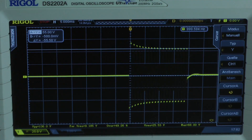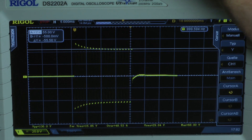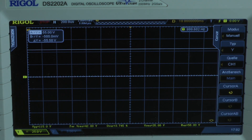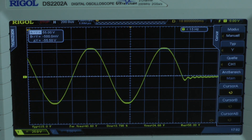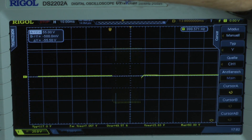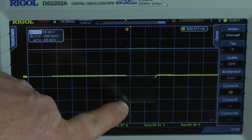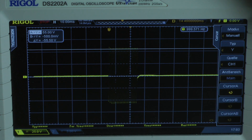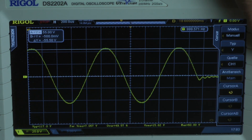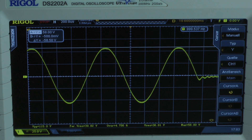Dynamic power test: 20 cycles, 1 kHz. Going to the last cycle and making sure it's clip-free. Since some are strongly clipped, I reduce the input signal. Checking that all cycles are at the same voltage level — using only the last cycle for voltage reading due to the first cycle being higher. We have 58 volts: the amplifier delivers 215.7 watts into a 2-ohm load per channel, both channels driven.